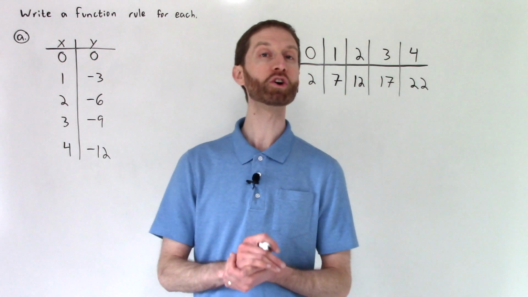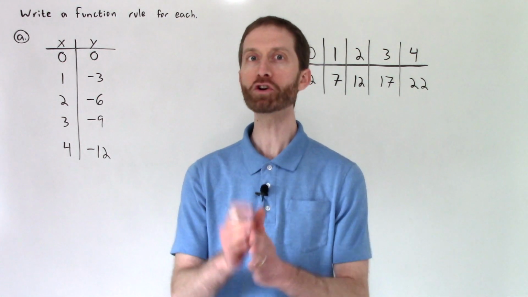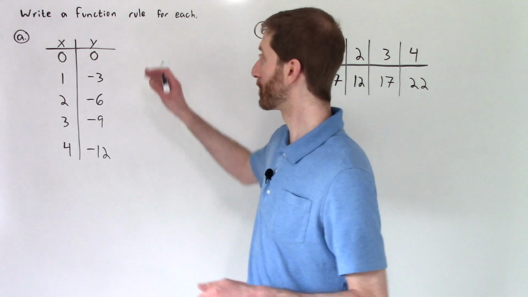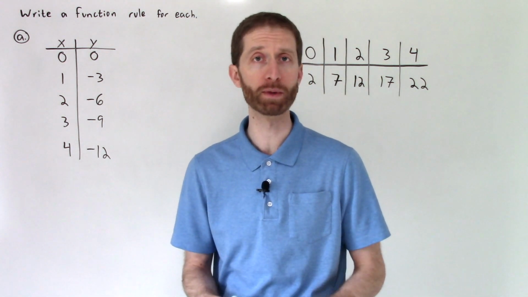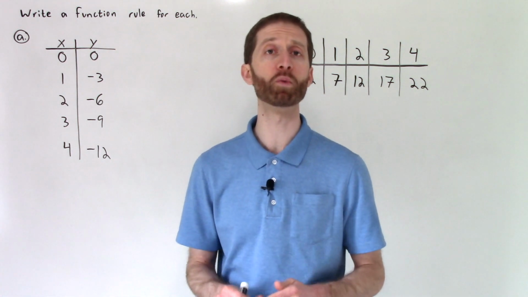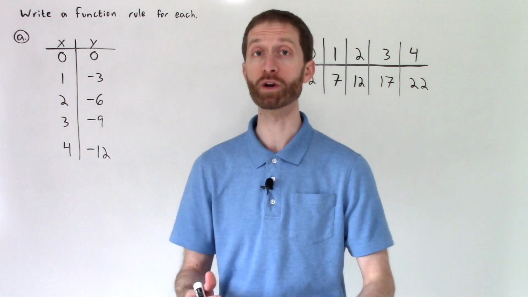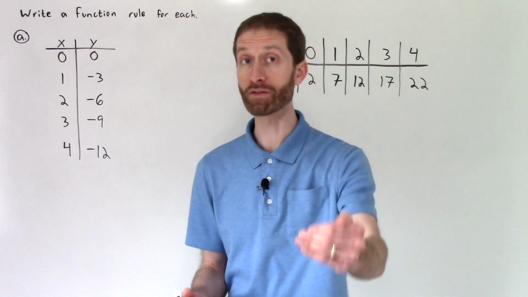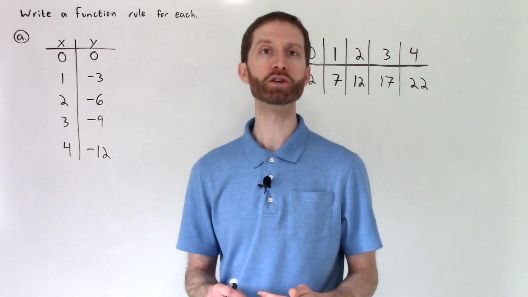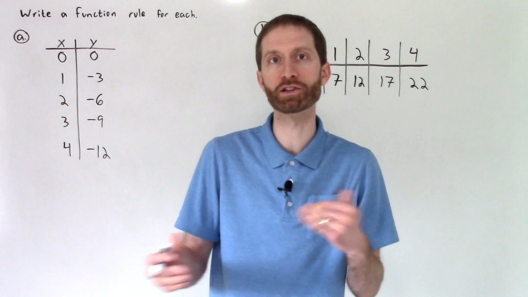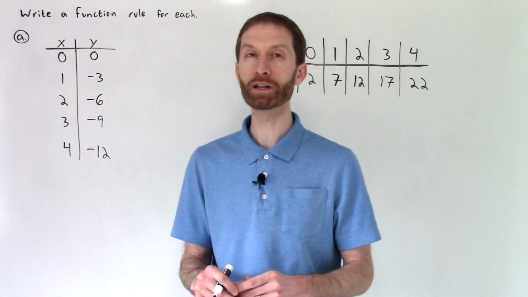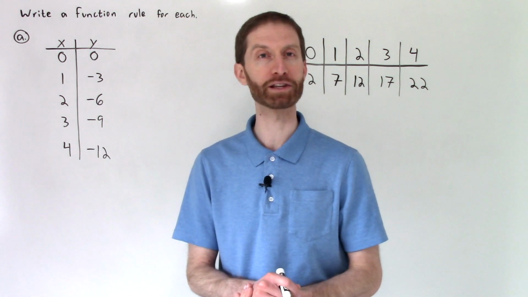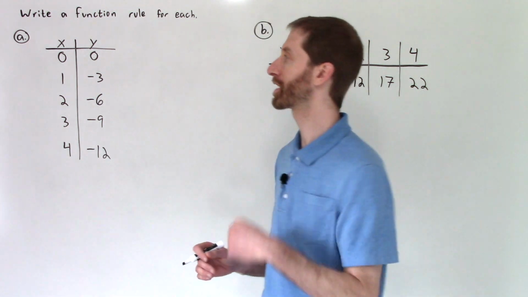In this video, we are going to go over how to develop function rules from tables of data. There are patterns in tables and we're going to come up with a function rule for them. This is a lot like coming up with a description for a sequence, which I showed you in a previous video. The only difference, we're going to do this a little more formally with X's and Y's. Input being the X, Y being the output, but really not much different than the investigations we've done in the past. So let's check this out.